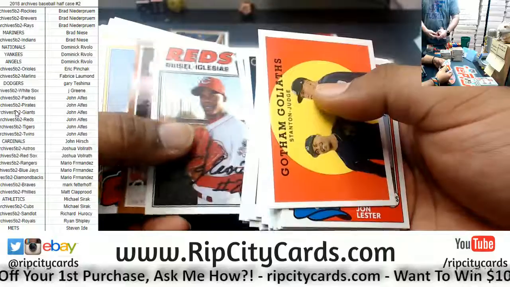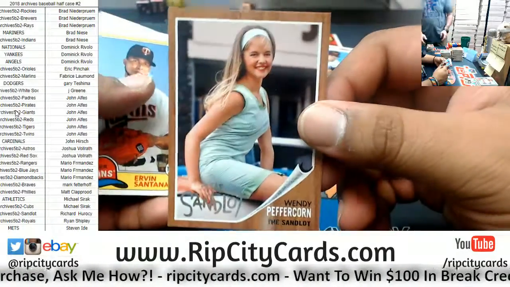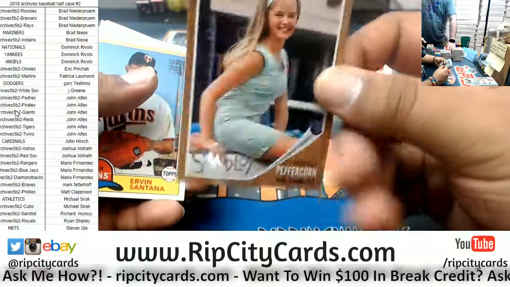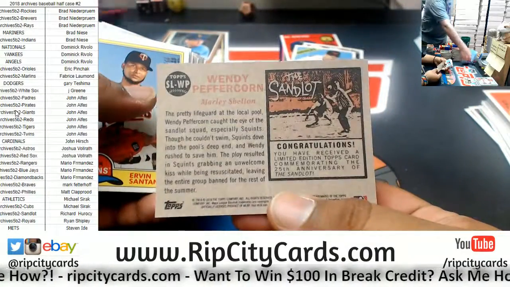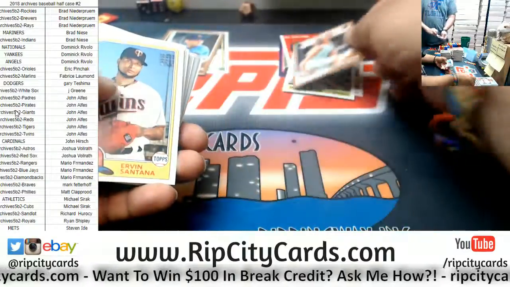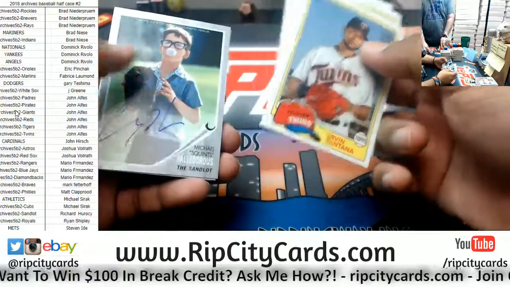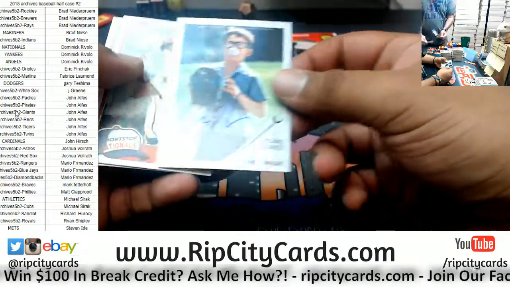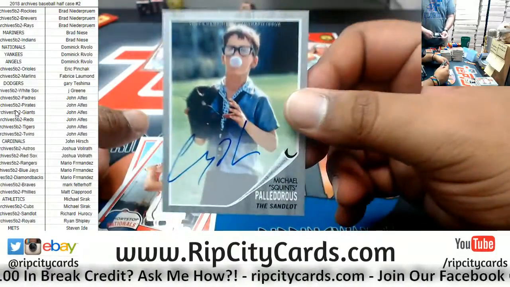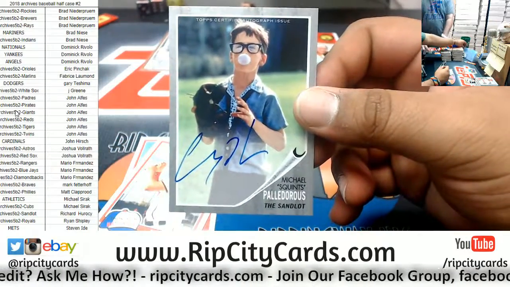Cool looking cards. I like the old school design. Wendy Peppercorn. Oh, a little cutie patootie. The lifeguard from the San Juan. Dang, this is a Sandlot box. Squints with the autograph. That's pretty cool.